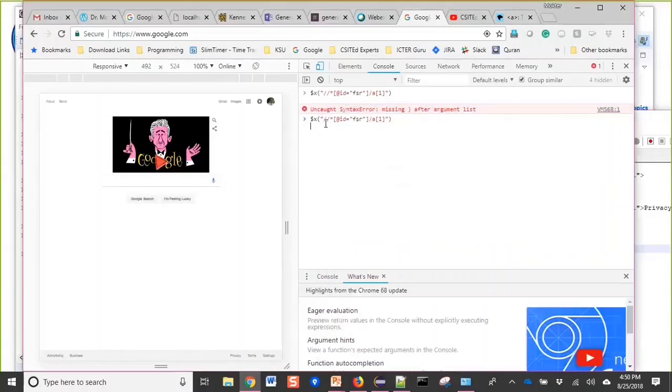Okay, so then I put it. What is the mistake? After the argument list, you still have this double quotation. Still I have double quotation here? Yes. Okay, sorry.